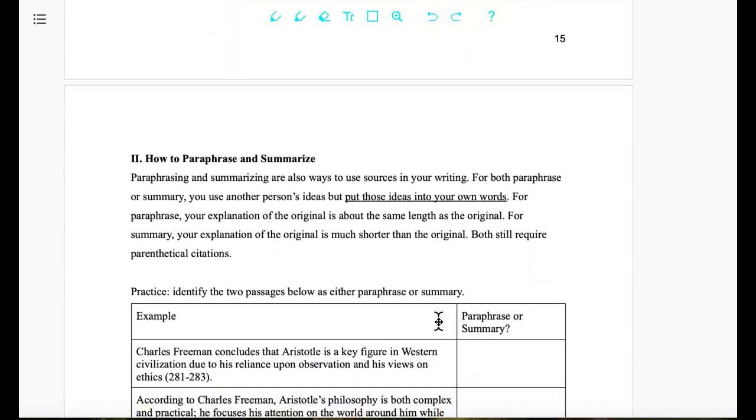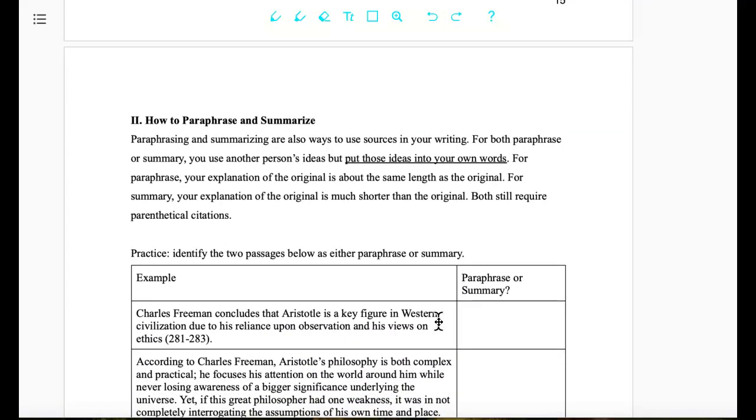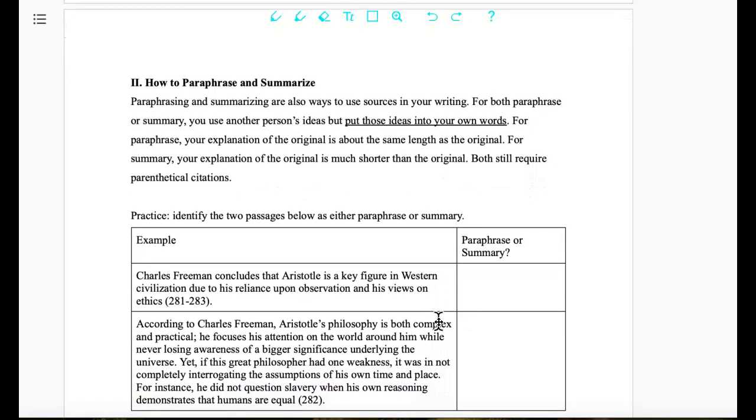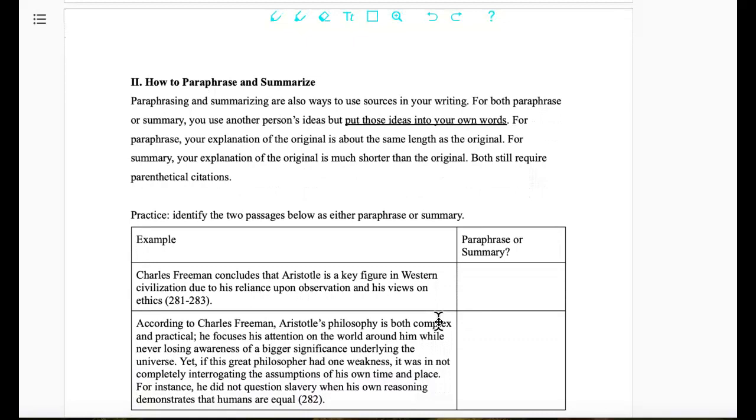All right, we've talked about how to quote using the quotation sandwich, but sometimes you might realize I don't actually want to use someone else's words. I just need to paraphrase or summarize a part of, if you're writing about an epic, then maybe part of the story, or maybe just a portion of the text that you read as your source for an essay. So how do you do that? How do you paraphrase or summarize?